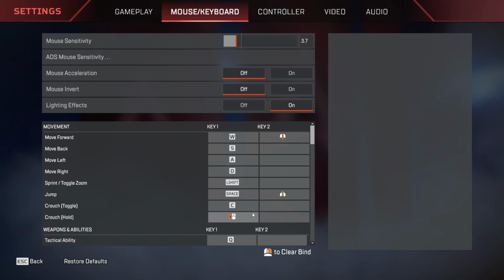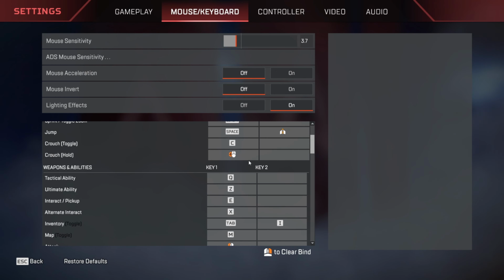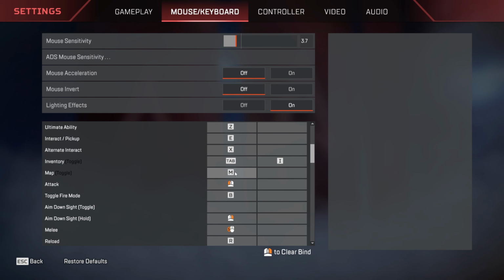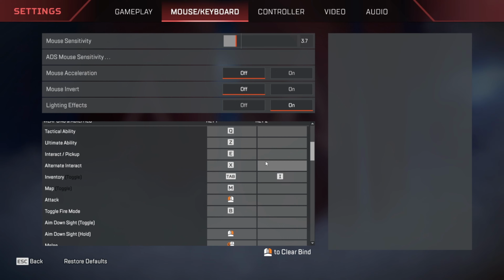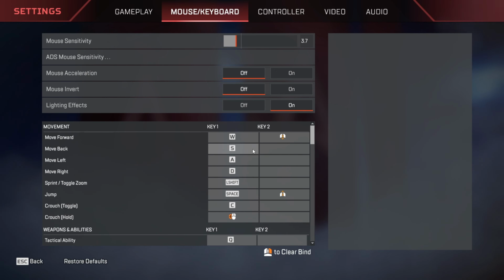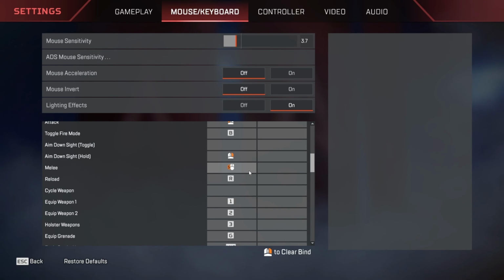If I hold my side mouse button, it'll crouch, but as soon as I release it, I'll get right back up and stop crouching. So that's personal preference, whatever you want to do for that. You can put that as any keybind, really. And other than that, it's pretty much default settings. I'll scroll through them just in case. Yeah, see, it's pretty much all default settings.